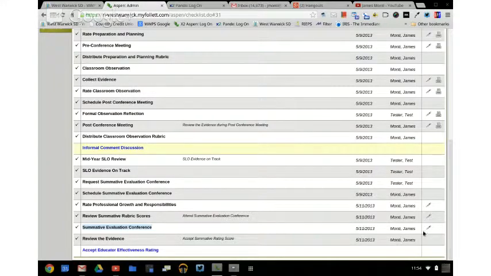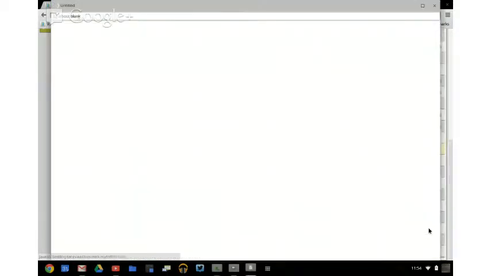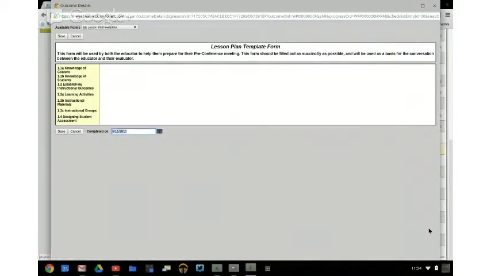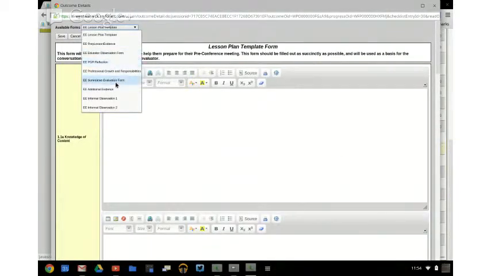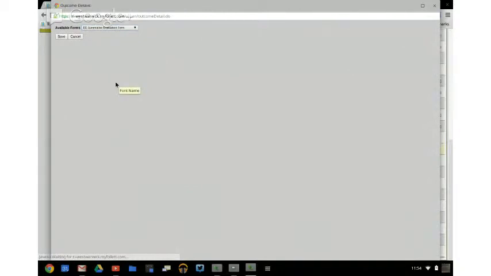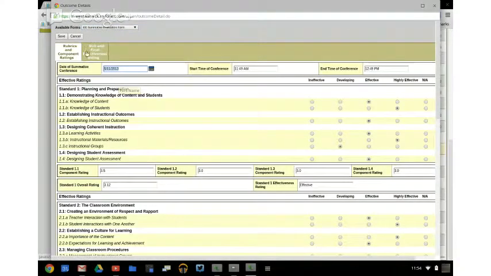The educator and the evaluator will always be able to go back in, clicking the pencil icon and clicking on the summative evaluation form to review any of the information in there.